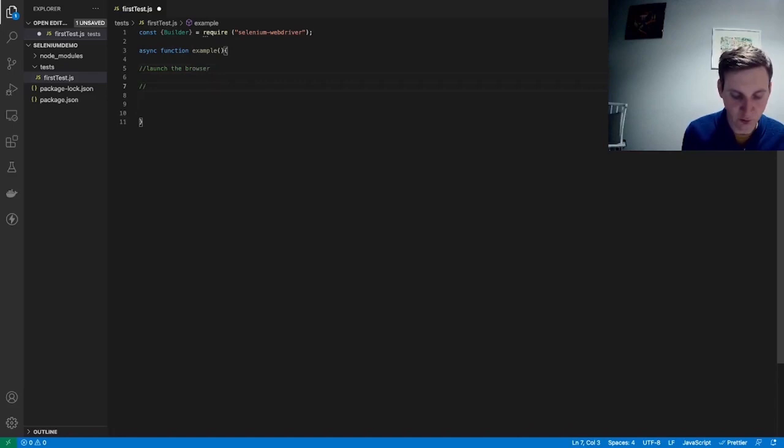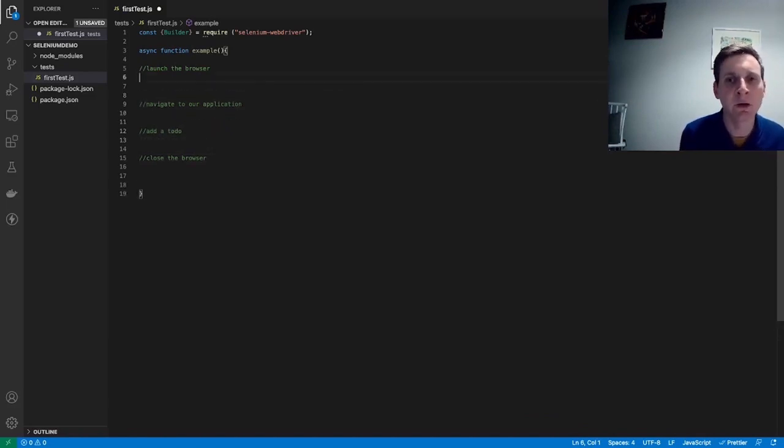Then we need to navigate to our application. And for the purpose of this test, we need to add a to-do. And at the end, we will close the browser. Perfect. So during this demo, we will write the code for each one of these steps.